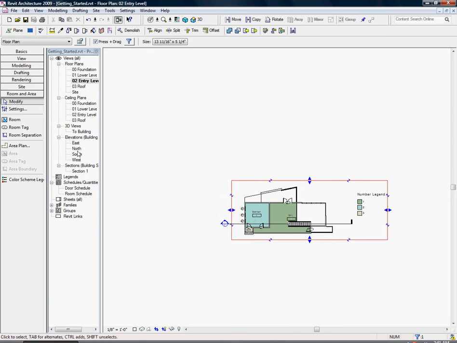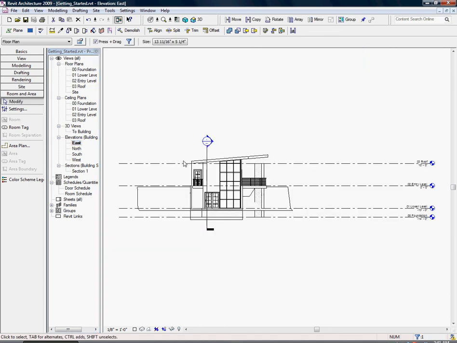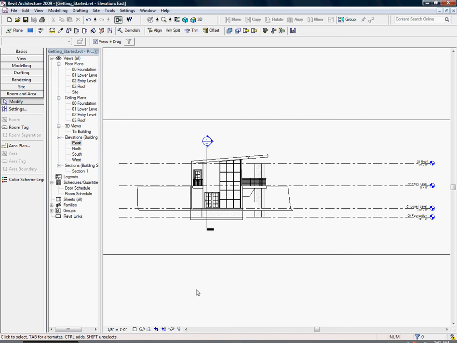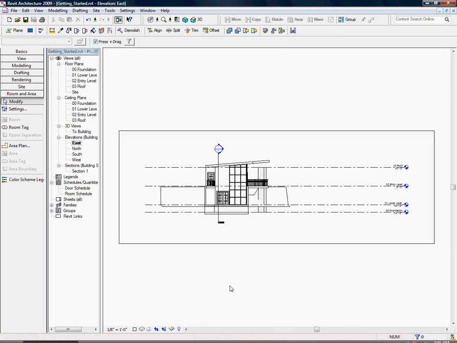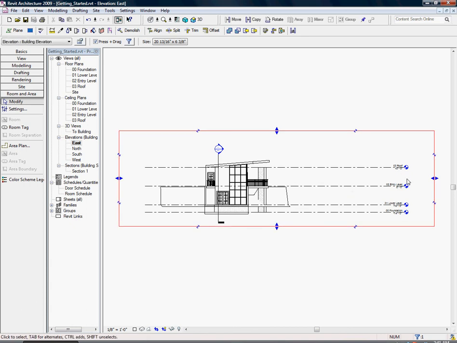Once you've done that, open up your east elevation and do the same thing. This time you'll want to leave the top of it having a little extra for sky.